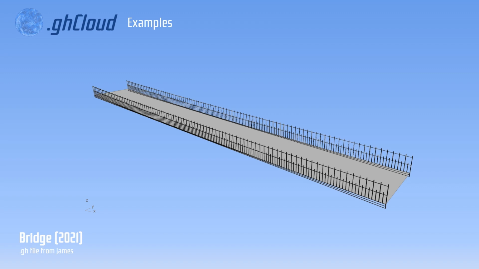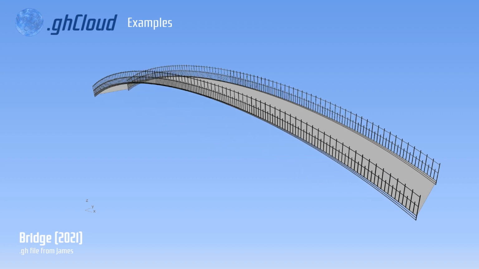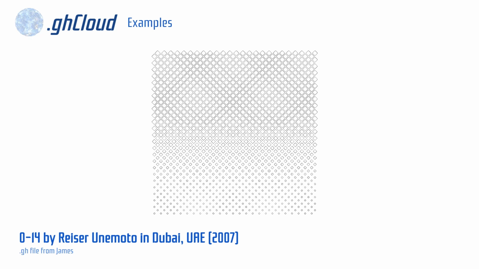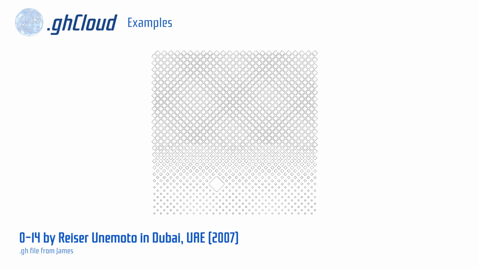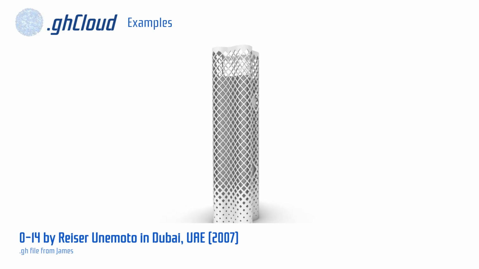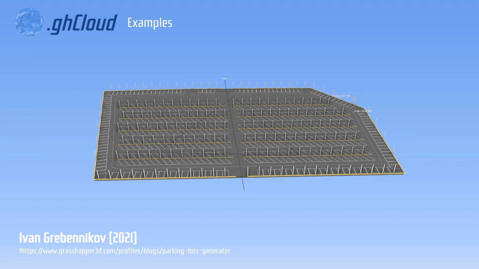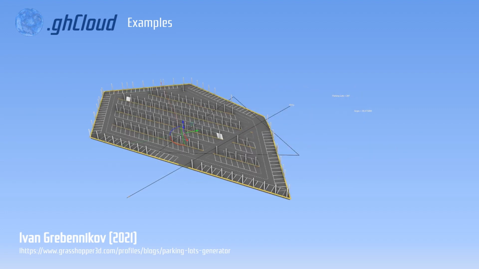One reason to better organize files is for beginners who want simple files to help them understand the basics of Grasshopper. 2D curves using a surface morph from this tower project are difficult to create for some and a waste of time to create for others. That part can be shared as a hops component independent of the design. Similarly, files such as this car park don't need to be recreated by multiple people around the world.